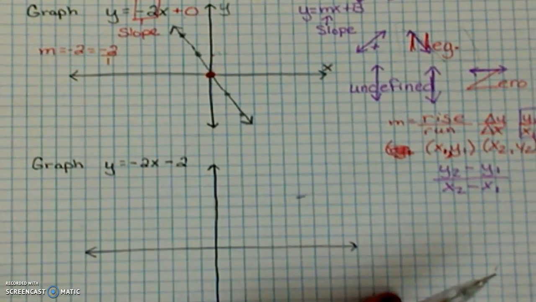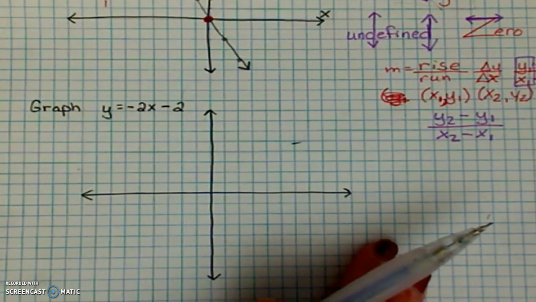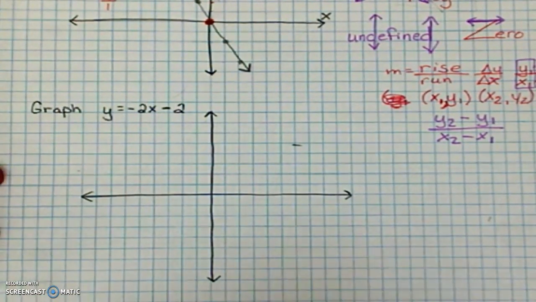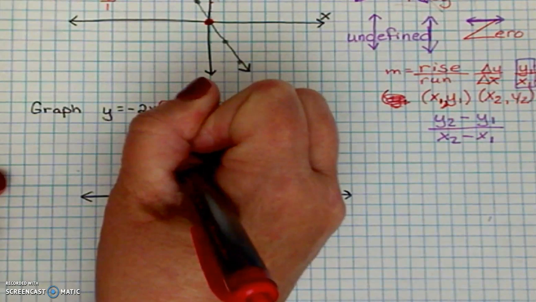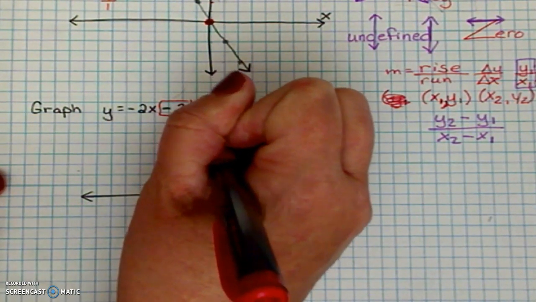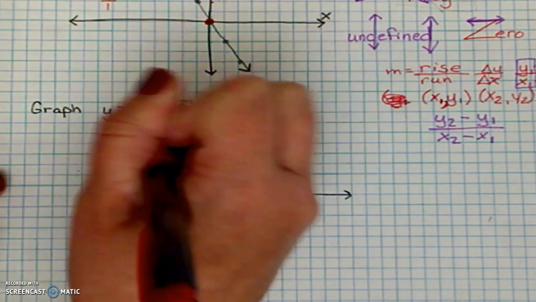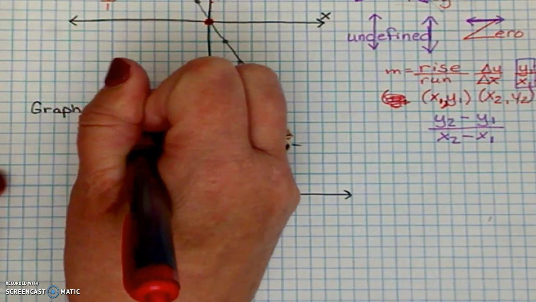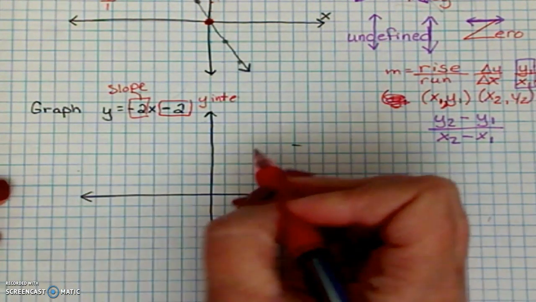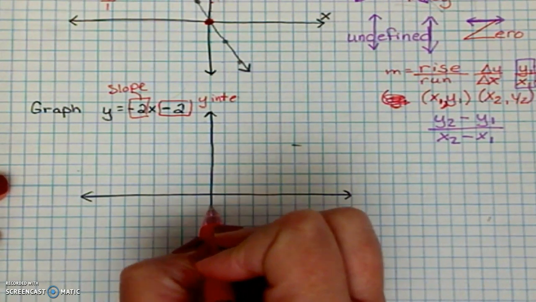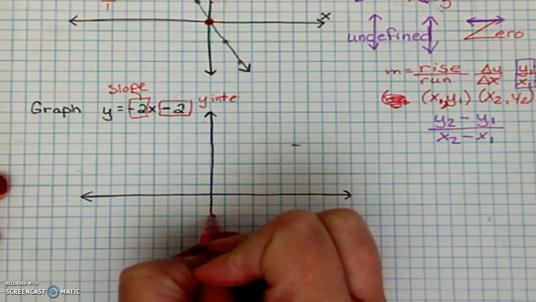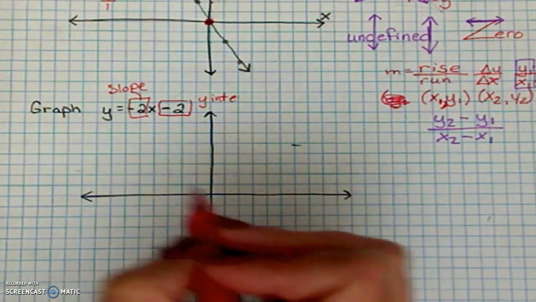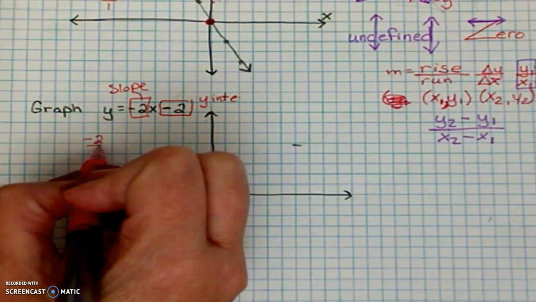All right, now the next graph happens to be y is equal to negative 2x minus 2. So to graph this one, what we are going to find out is my y-intercept is negative 2. So this is my y-intercept. And I know that my slope also happens to be a value of negative 2. So once again, you start with the y-intercept, which is negative 2. So from the origin, I'm going to go down 2 to a negative 2. Put a point. That's a point that's telling you where it crosses the y-axis. Now your slope is negative 2, which means negative 2 over 1.